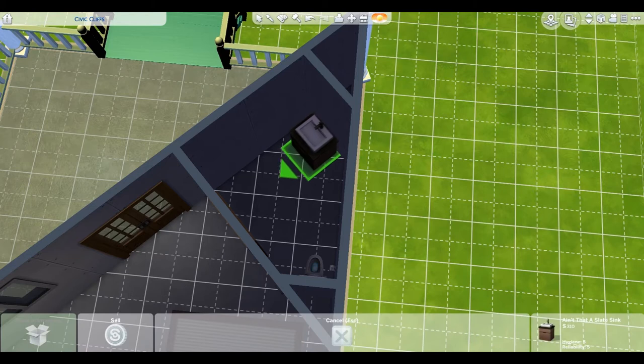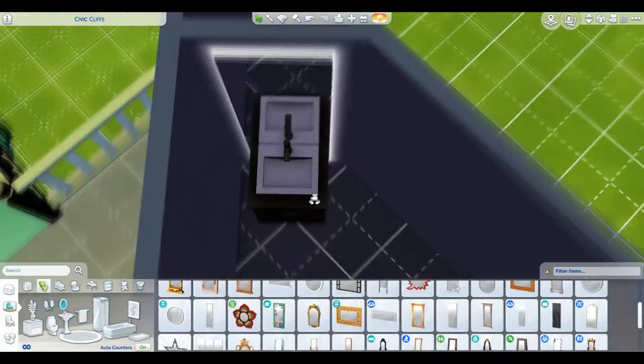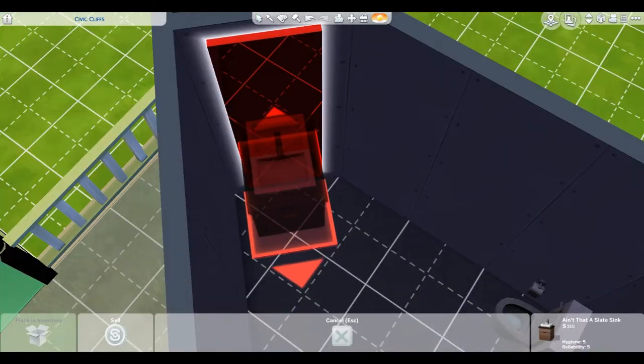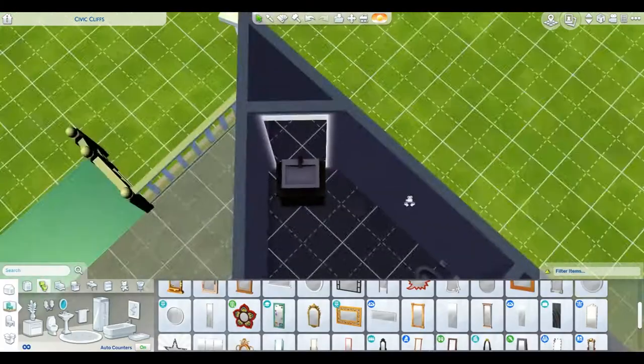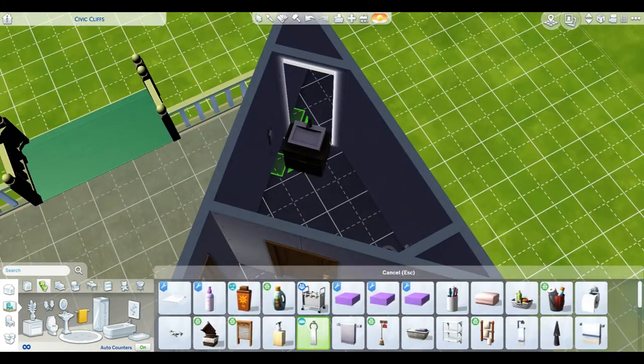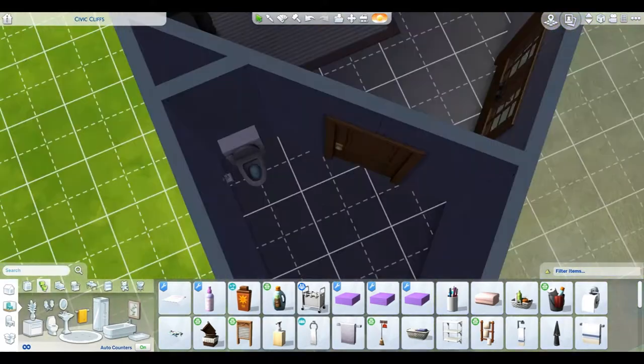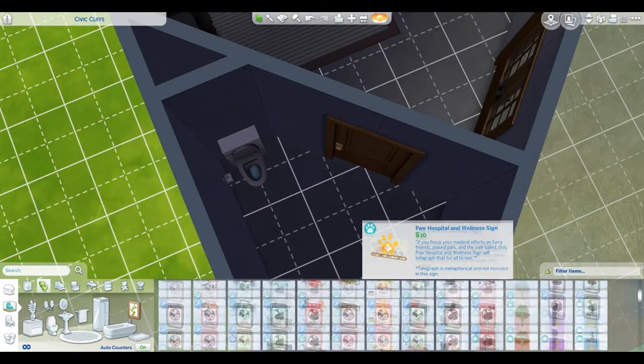So now we are building the guest bathroom. And I don't know why I keep calling it the guest bathroom. It's not like we have two bedrooms in this house. It's going to be a one bed, one bath with a half bath downstairs for visitors. So I guess that's why we call it the guest bath. Literally, it's just going to be this little corner space with a toilet and a sink.